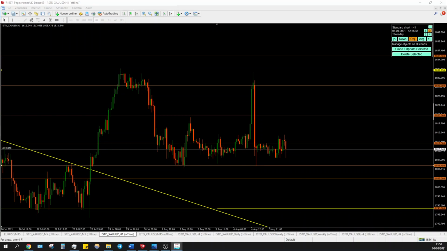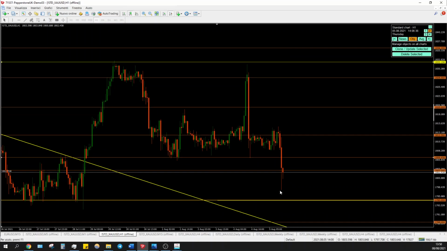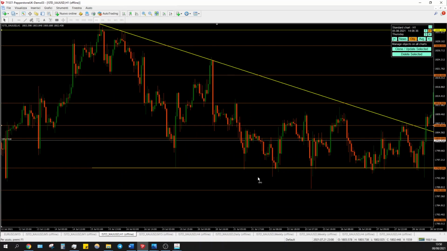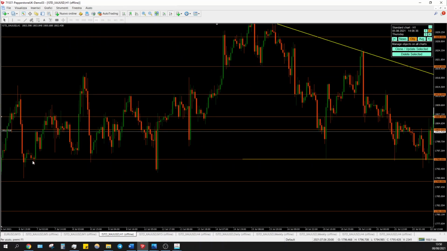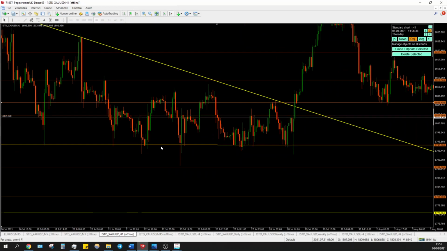which gives gold investors reason to be optimistic with the US economy, but we don't have enough reason to sell below 1795, which, if you remember, look here. The last time we were below, it was 6th of July, 1 month ago. Look how it reacted perfectly. So we don't have enough reasons to break below yet.